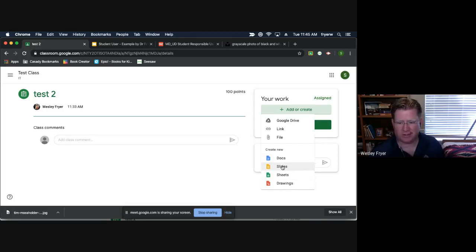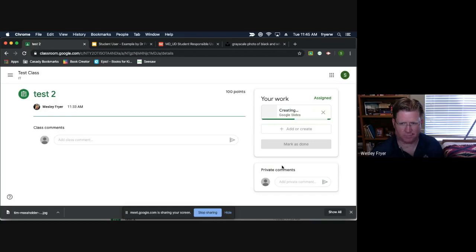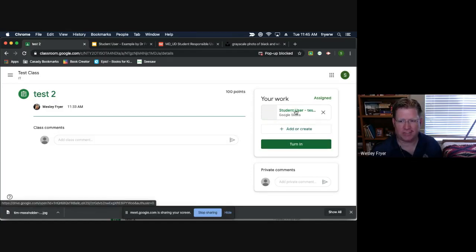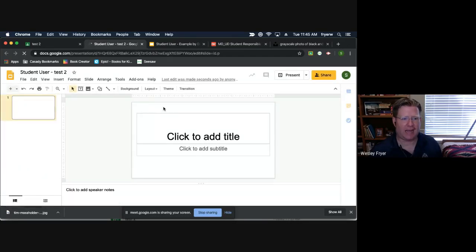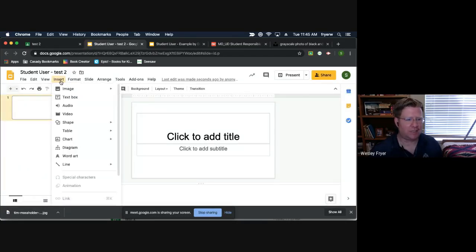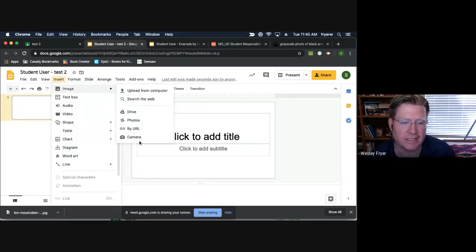So for instance, let me create a new slideshow. This would be if you didn't make one for them to use as a template. It's just going to create a blank one. Notice how it automatically puts my name at the top. I can click on it, and then I can start to add things. Let me see if I can insert an image, and it actually does give me the choice to use a camera. I think it's easiest if students use either an iPad or another tablet, or a smartphone and the Google app to do that.